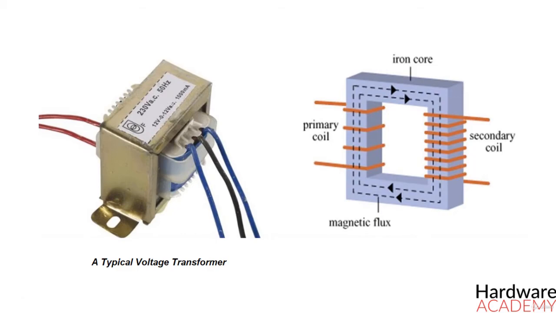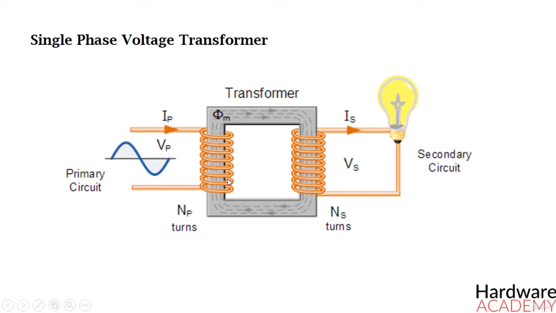Now, for a transformer, there is no direct electrical connection between the two coil windings, thereby giving it also the name of an isolation transformer. Generally, the primary winding of a transformer is connected to the input voltage supply and converts or transforms the electrical power into a magnetic field. The job of the secondary winding is to convert this alternating magnetic field into electrical power, producing the required output voltage as shown here.